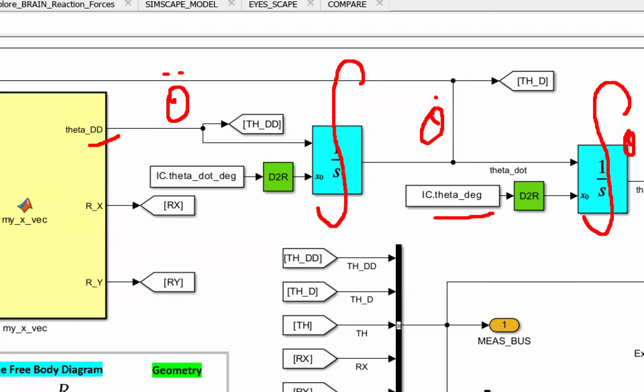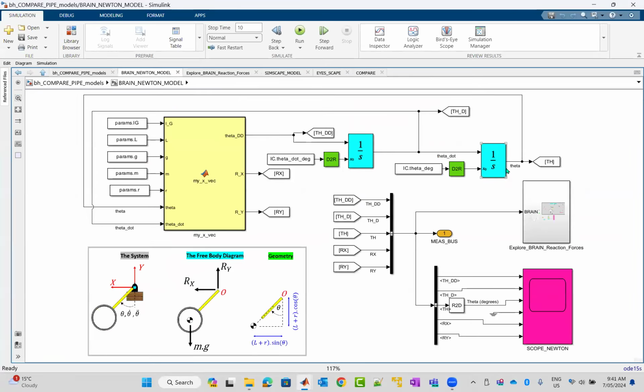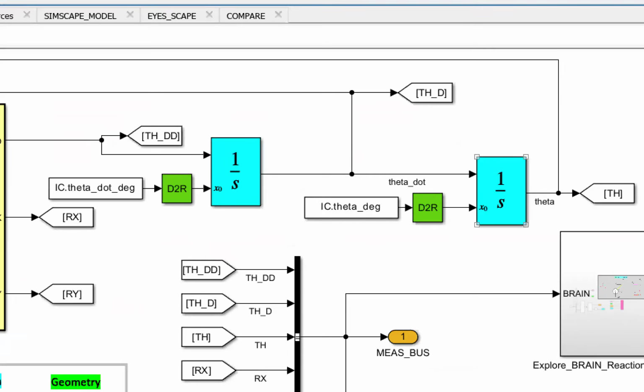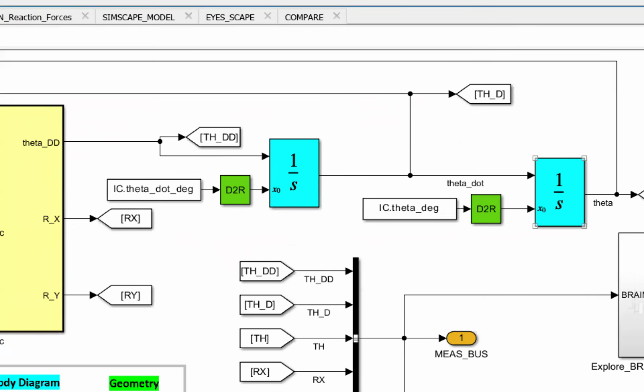Note, for each of these integration actions, we always have an initial value for the signal that's coming out of it. That's where those initial conditions come into play. And you'll see that we've got a little bit of implicit feedback.